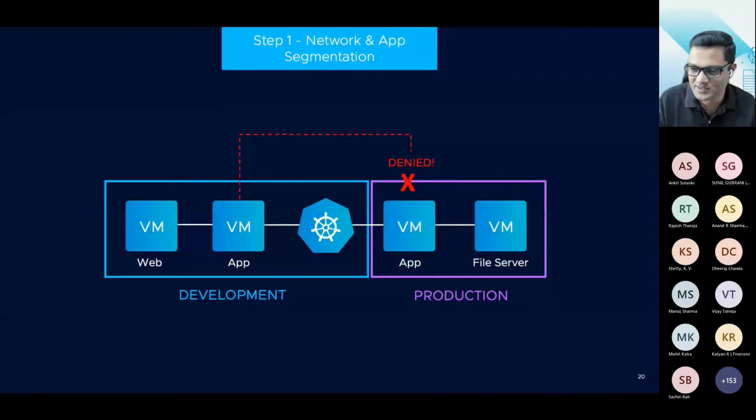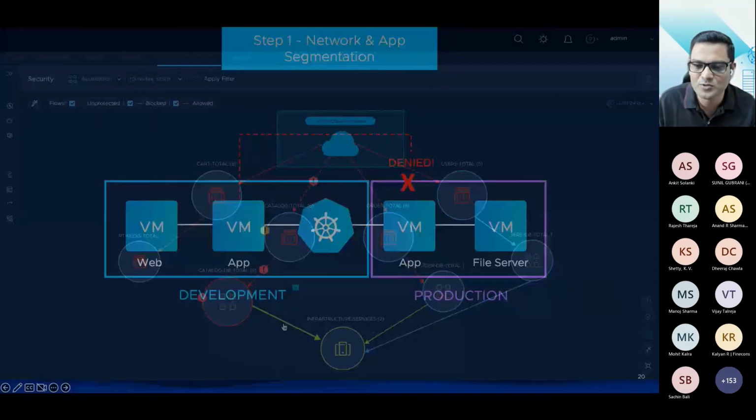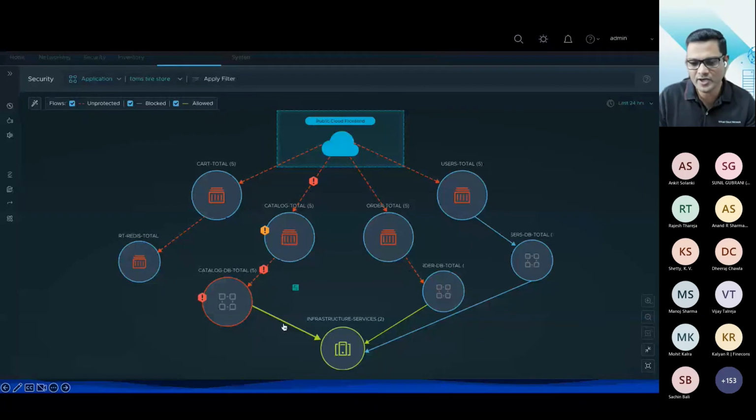So what this platform does is it actually also gives you visibility to the flows that your application is doing. So the way it runs is this: once you install this tool, it will give you access to all the network flows that are happening inside your data center, right? The green ones are the ones which are protected, which means they're micro segmented. The red ones are the ones which are not protected. And then there is blue, which has certain other connotations. So basically, this tool gives you the view of all the flows that are happening to your application.